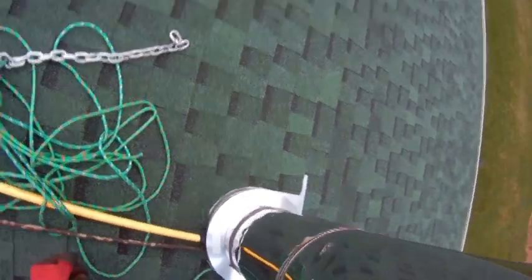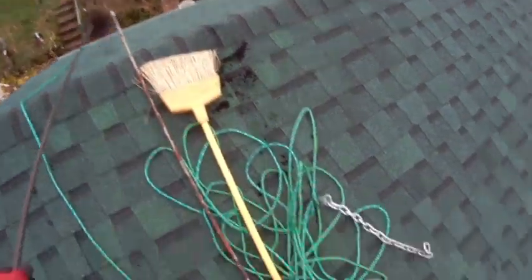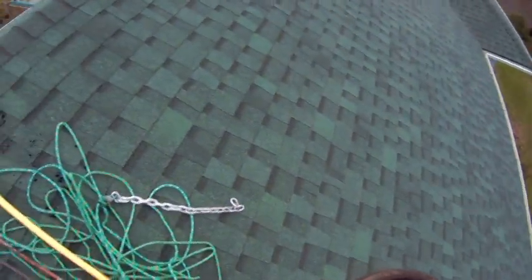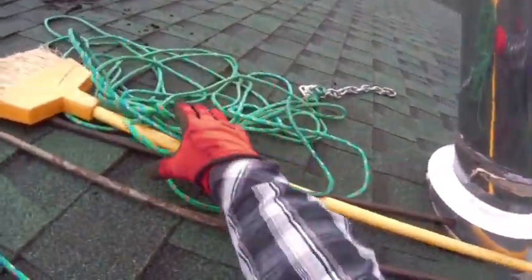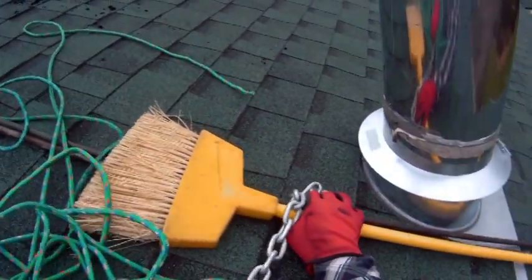Okay, right, and that is how one cleans a chimney. Now what I did was I tied a rope around myself and onto something solid on the ground, so in case I did slip, we wouldn't have a problem. So now I'm just going to pull all this stuff over, move this out of the way, and we'll see what happens next. Let me see that reach. Okay, I'll take this stuff here, and these fellows.